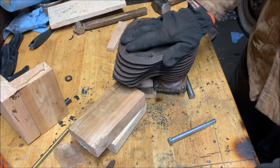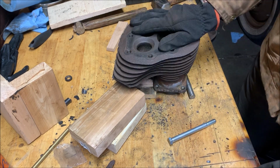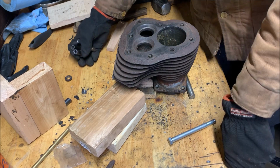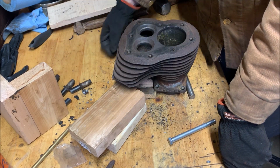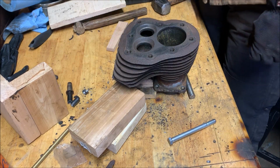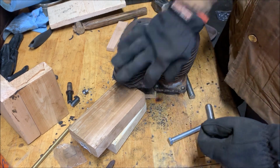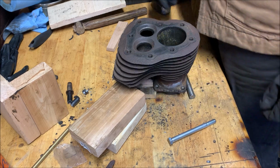Even more so, I would rather use a press, but I don't have a press. So I had to drift it out with a punch and a hammer. But there's the old ones already out. I do have the new ones. We're not going to put them in yet, because I'm going to treat the rust on these first.